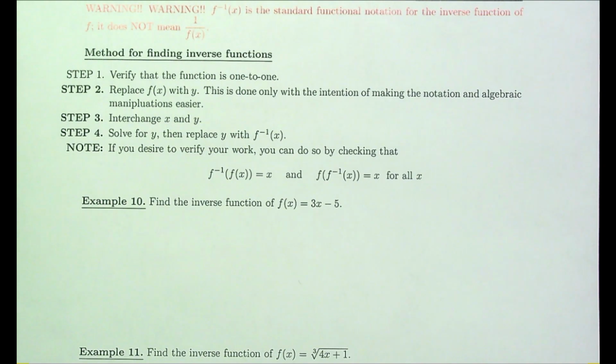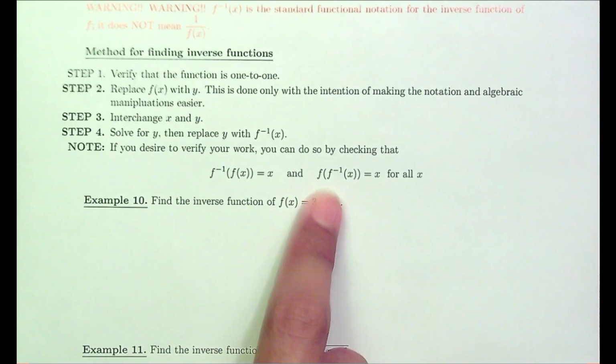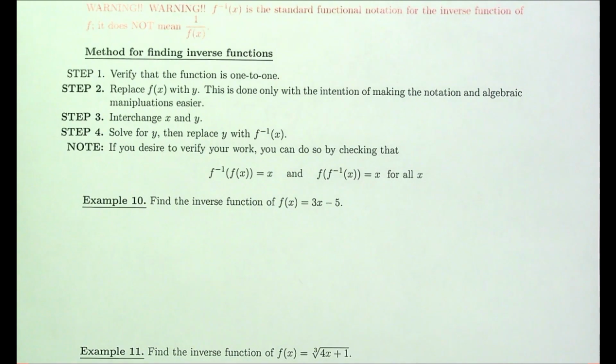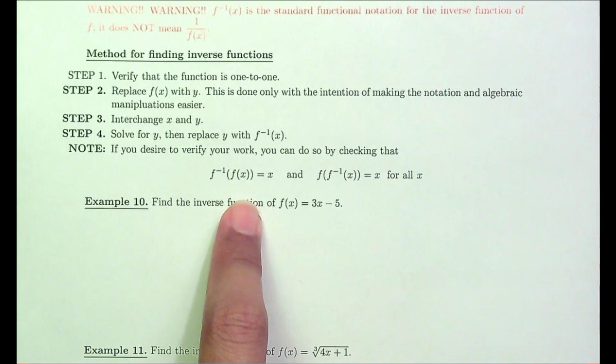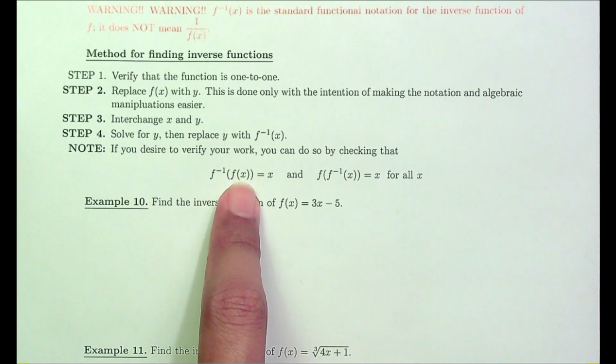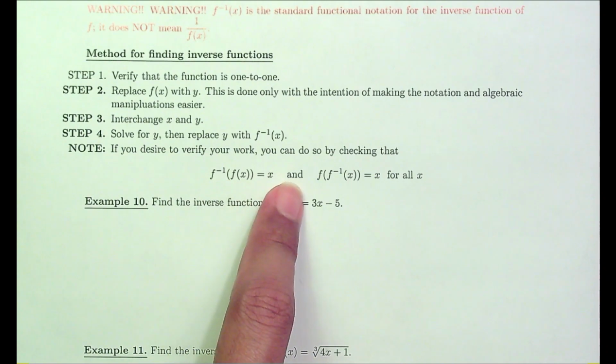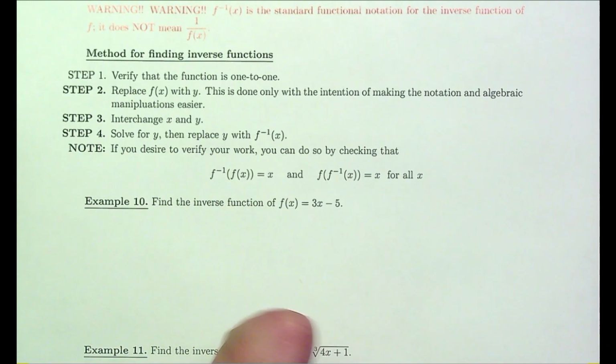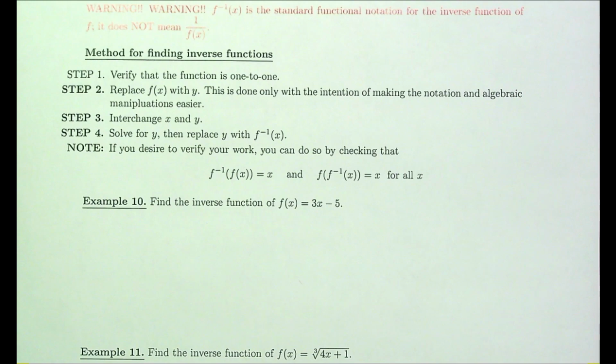As long as you don't make any mistakes, you don't really have to double check your work, but you could check your work by composing the f inverse that you found with the original function and simplify and see whether you get x, and you would have to do it with both sides. That's too much work. Just make sure you don't make any mistakes. But it's one way of double checking.